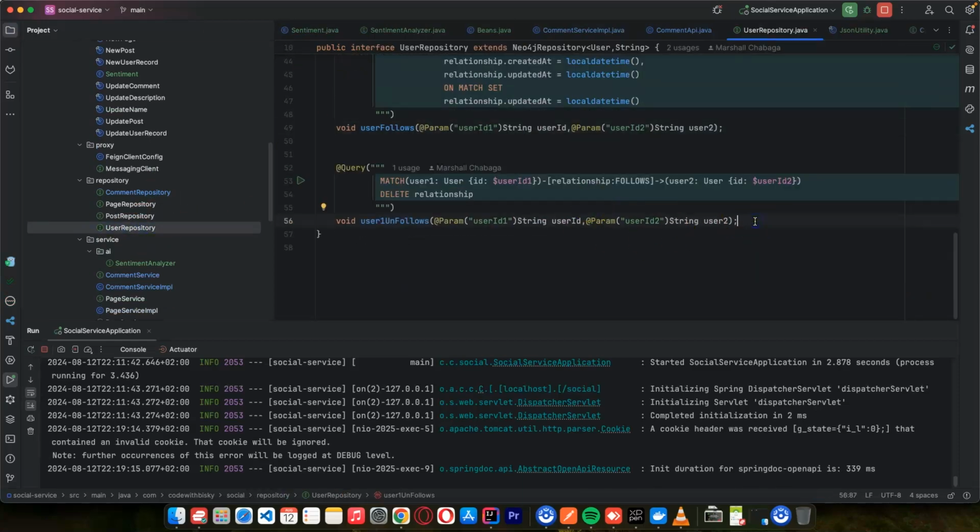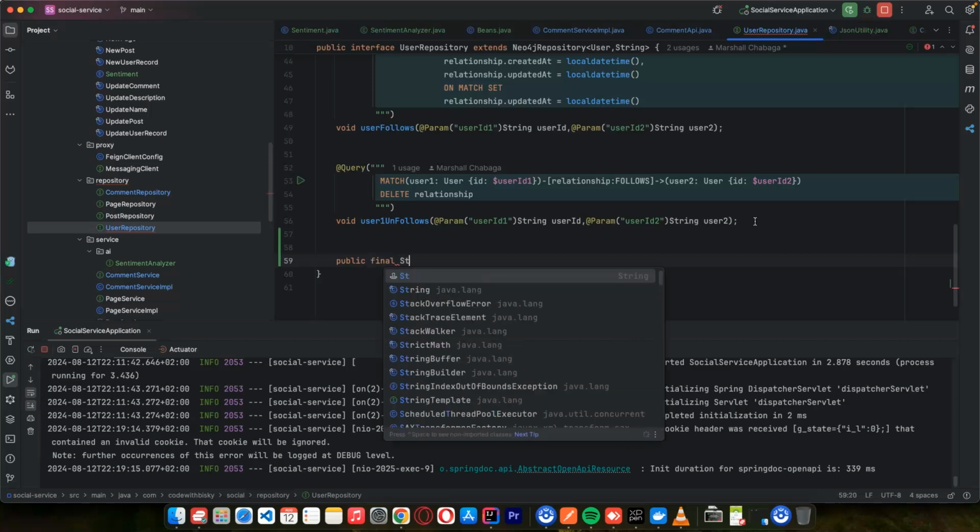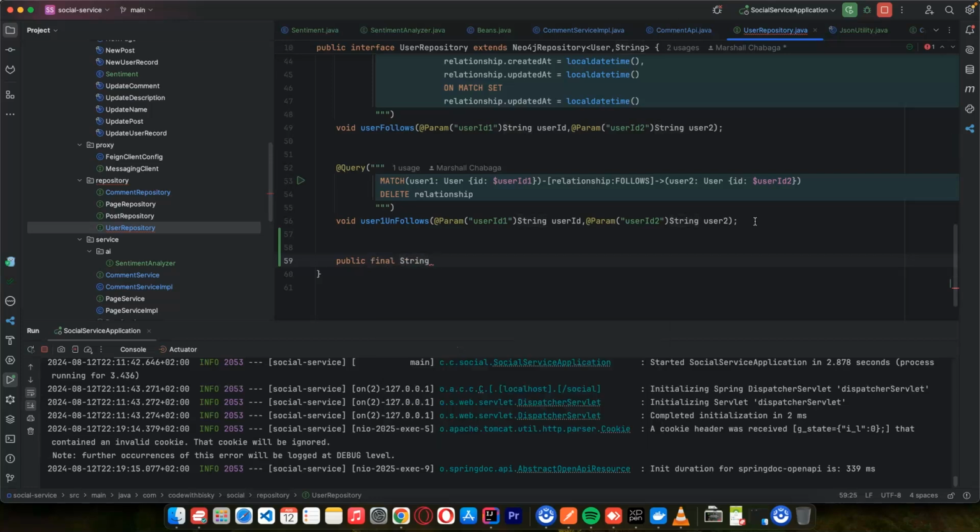And from our user repository, I will just say public final String, and the name of the query is getUserPages, and then the query, it's going to be this one.